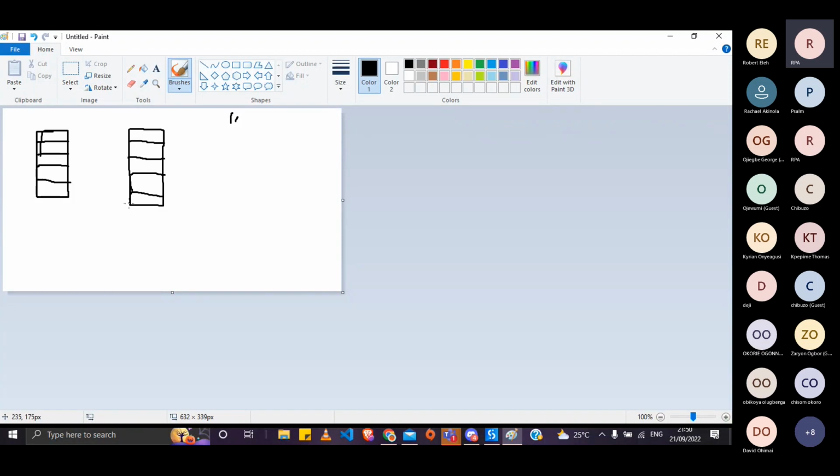Take for example, this one has 6 and this one has 5. The full join would create empty fields or null values for columns that do not match the second table.